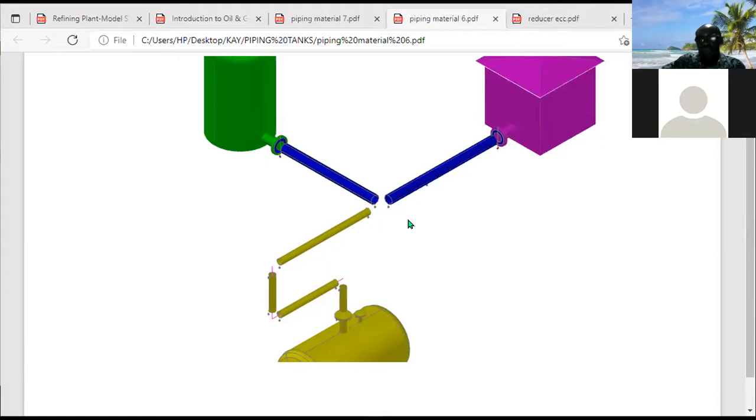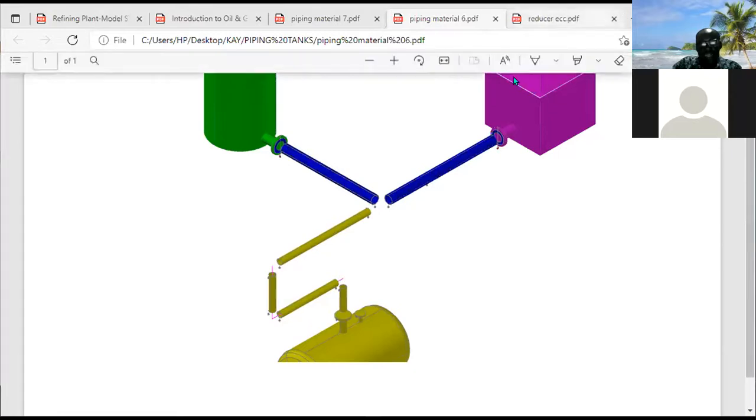It's just like, let's assume you have a narrow opening and you have 20 people who want to get into that small opening. When the opening is very small and 20 people want to get into it, there will be pressure. They are going to injure themselves. But when the opening is large, there will be freedom of movement. People can easily walk into the place. So the pressure will be higher compared to this point here. Okay. So that is a reducer.